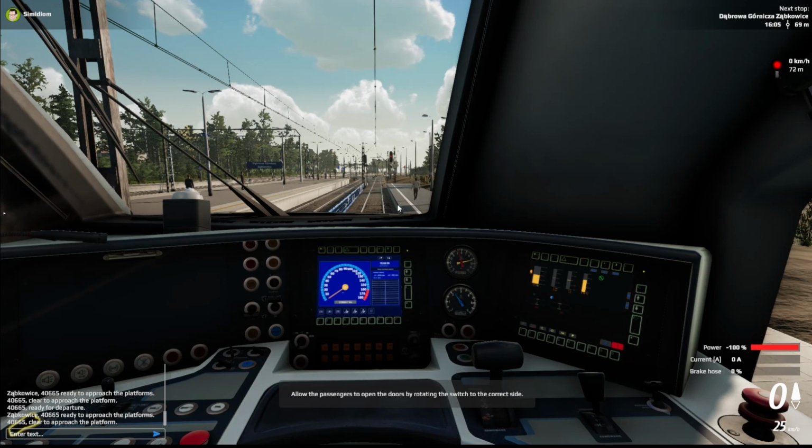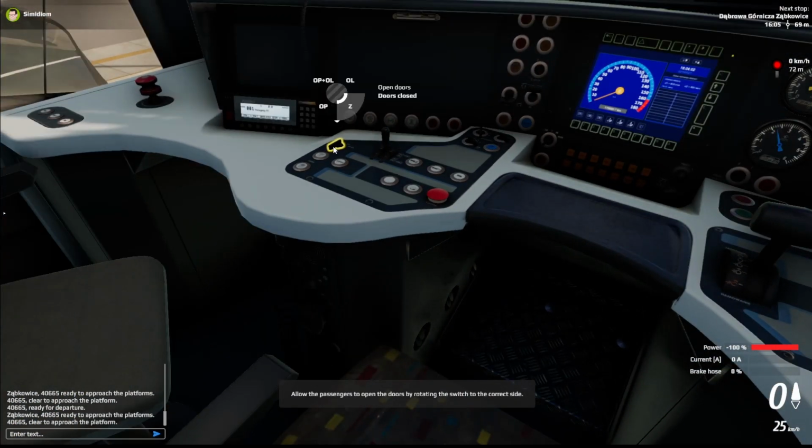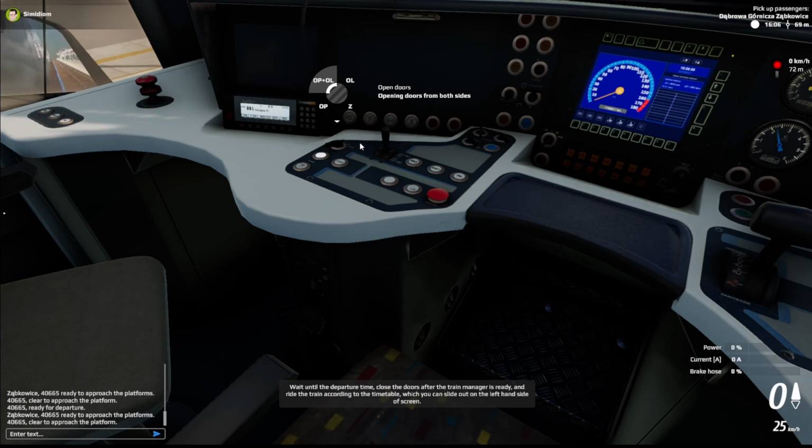To open the doors, rotate the switch to the correct side. Alright, so we need to open the doors. Wait until the right-hand departure side. Open the right doors after the train manager. There we go.